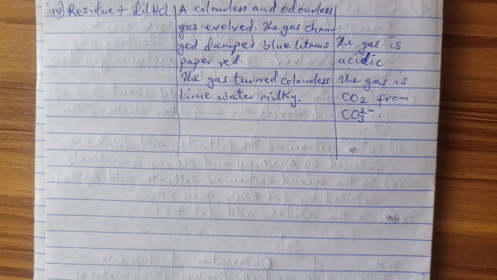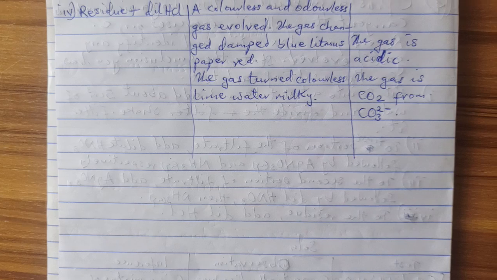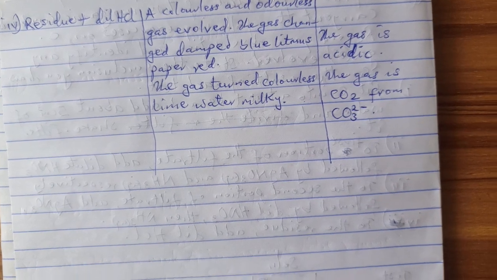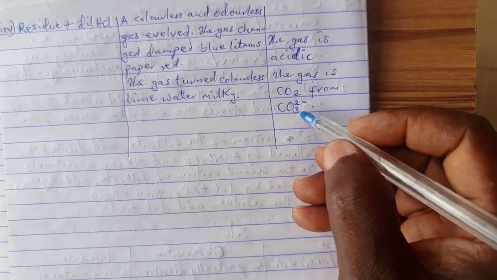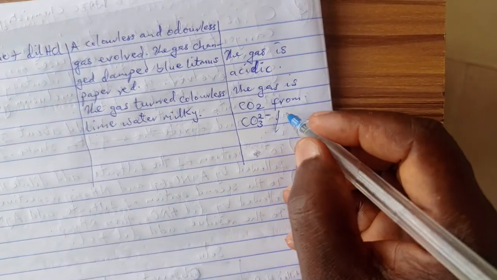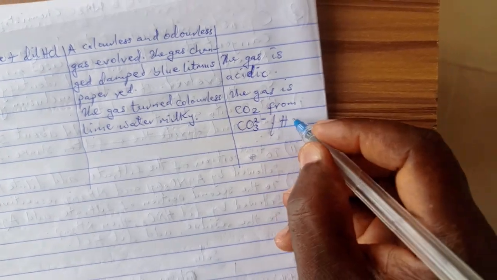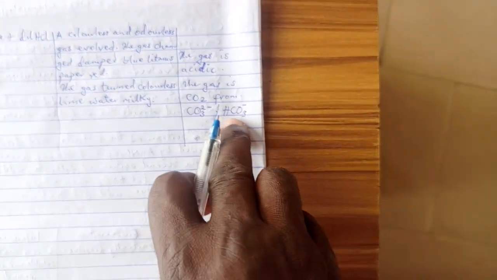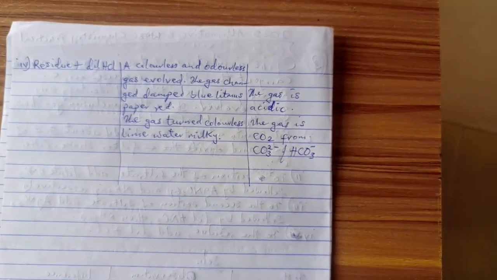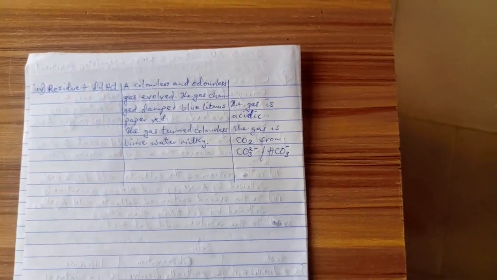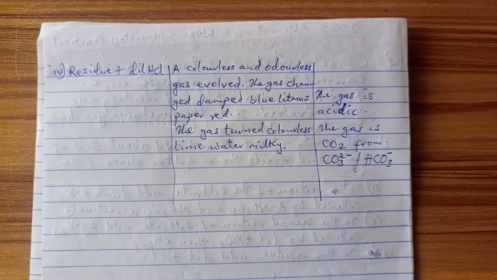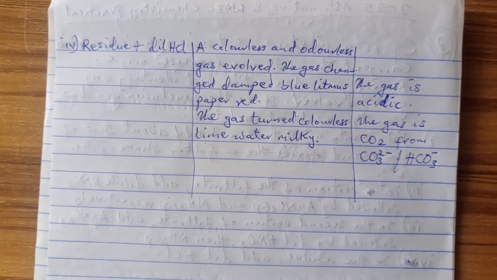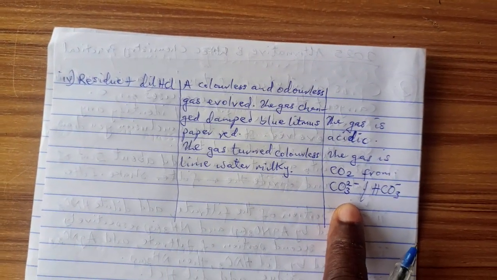And where do you get the CO2 from? It's always from CO3^2-, or you can get it also from HCO3-. So if it is this one you want to write, fine. If you still want to write HCO3-, CO2 can also come out from here. So this is to tell you that the mixture of the salt that you carried out the analysis, the C now, your C is a mixture of carbonate, which is this one, and chloride, which is the first test we carried out. I believe you enjoyed the class.